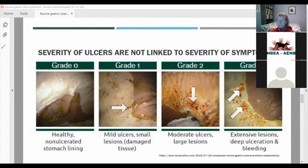So if you have a horse that actually does have stomach ulcers, depending on the number of them and the size of them will give them different grades, right? So grade 1 are just kind of little pinpoint ulcers. Once you get to grade 2, the ulcers are larger. And then instead of just having kind of solitary patches of red, of erosions into that mucosa, or areas where it's into the more sensitive tissue underneath it, there'll be several of those areas that'll be kind of grouped together. So that just means there's larger areas of the stomach that are damaged. And then once you get into grade 3, they'll actually be bleeding. So it'll be eroded to the point where you actually have blood loss.